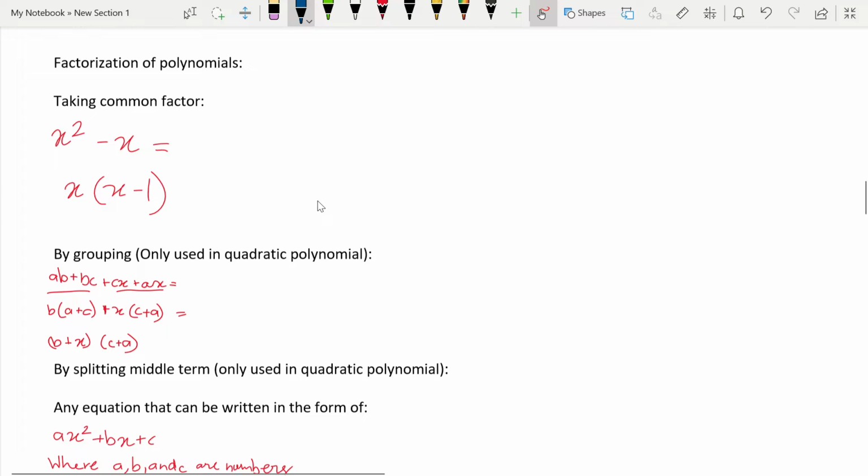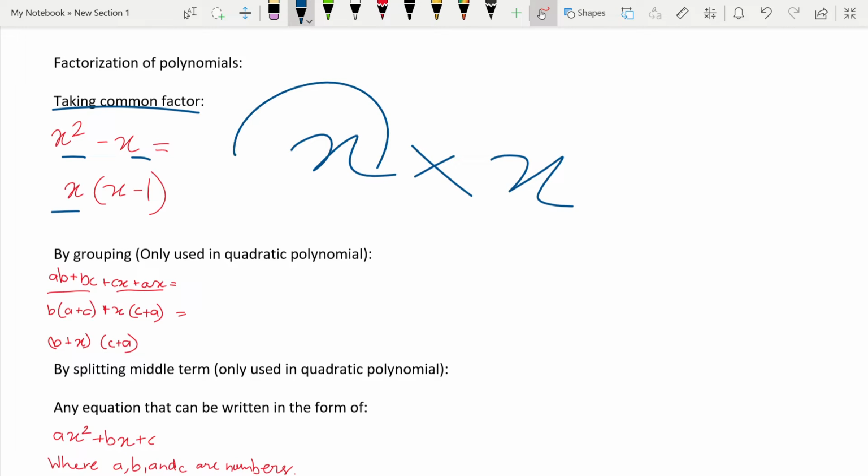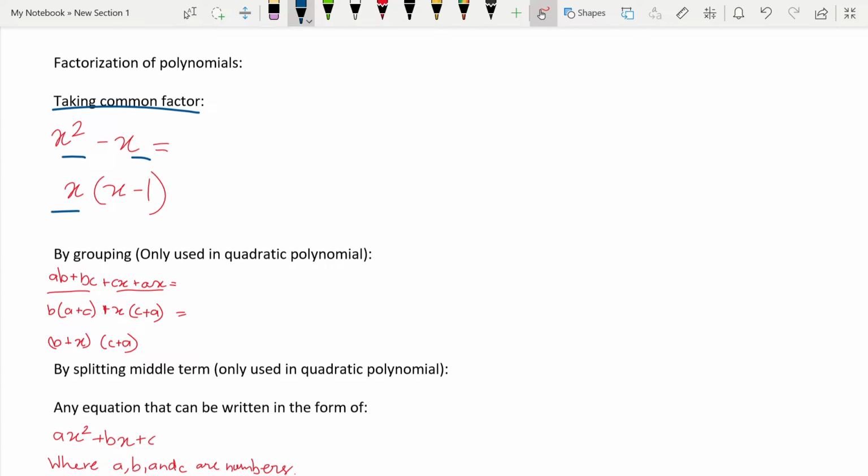How do we do factorization in polynomials? Well, we have learned factorization in polynomials, but we're just going to revise everything quickly. First, we have taking common factor, which is x squared minus x is equal to, you take the common one, which is x, so you put that out, and then we've got 1x remaining because it's x squared, meaning x times x. So you take 1x out, then we are left with this x, right? So we're not going to leave that one behind. We're going to put it in the brackets and minus 1 because we don't have anything in place of that x. So we've got minus 1 because we had a minus sign in the middle.